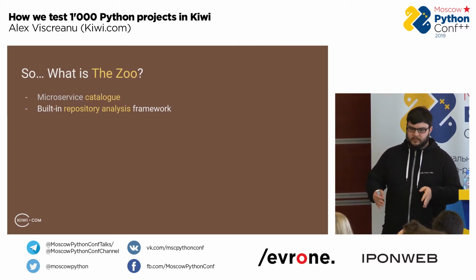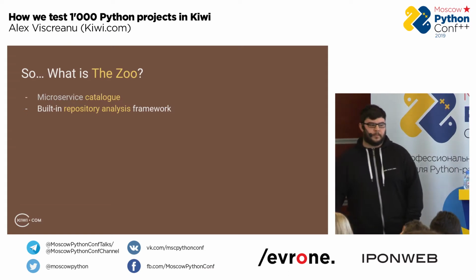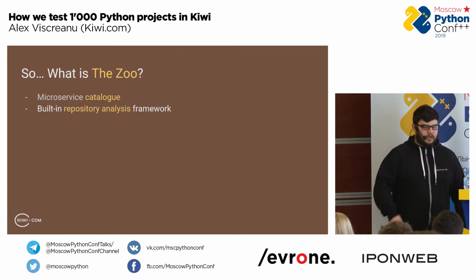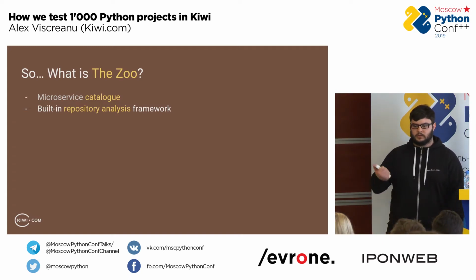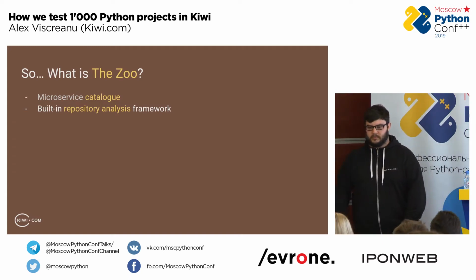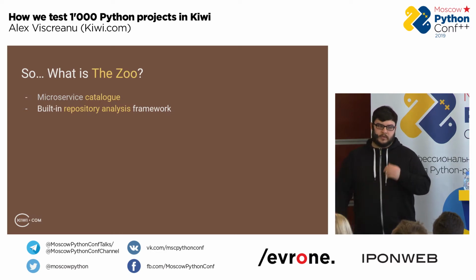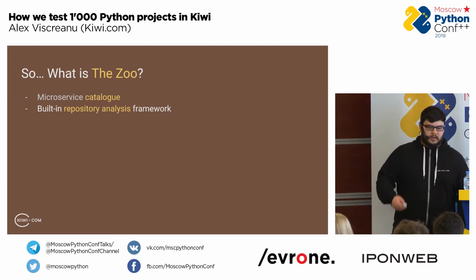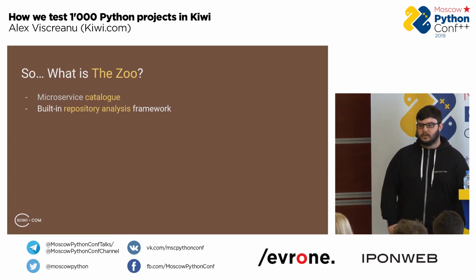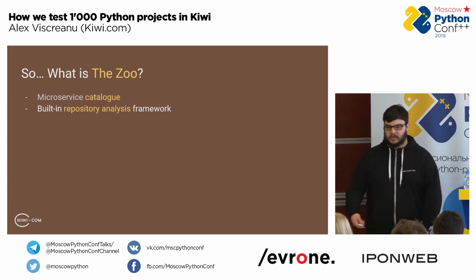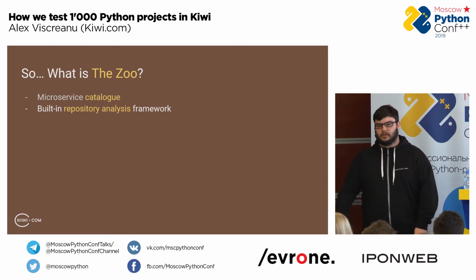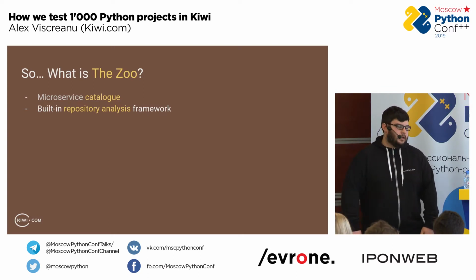So this is the main feature of the zoo. This is what makes it useful for us, really. We audit every single repository we have, like those 1,500 repositories, every hour. It's a scheduled task, it runs over every repository. It gathers results and generates a report for every one of them. The issues we scan range from best practices that we found out over the years to some more advanced security flaws that we found.